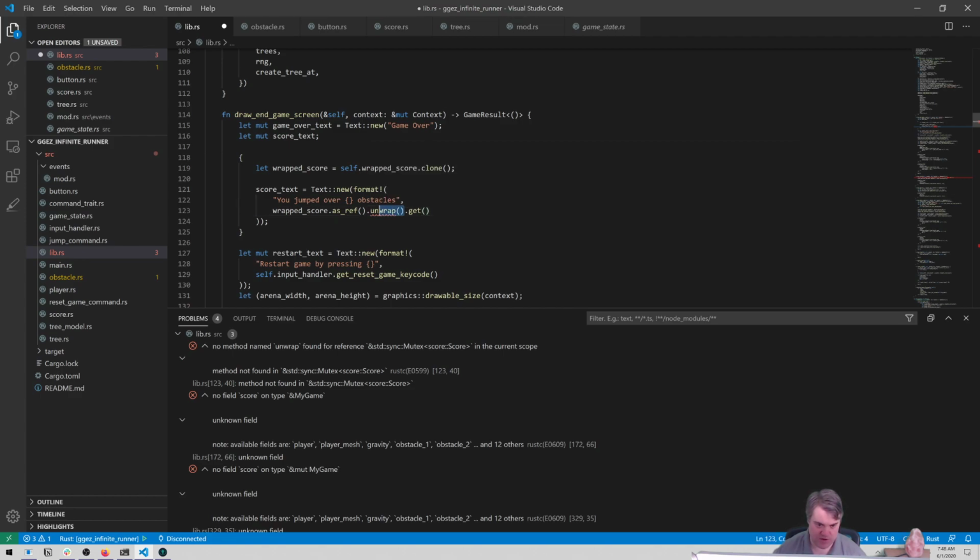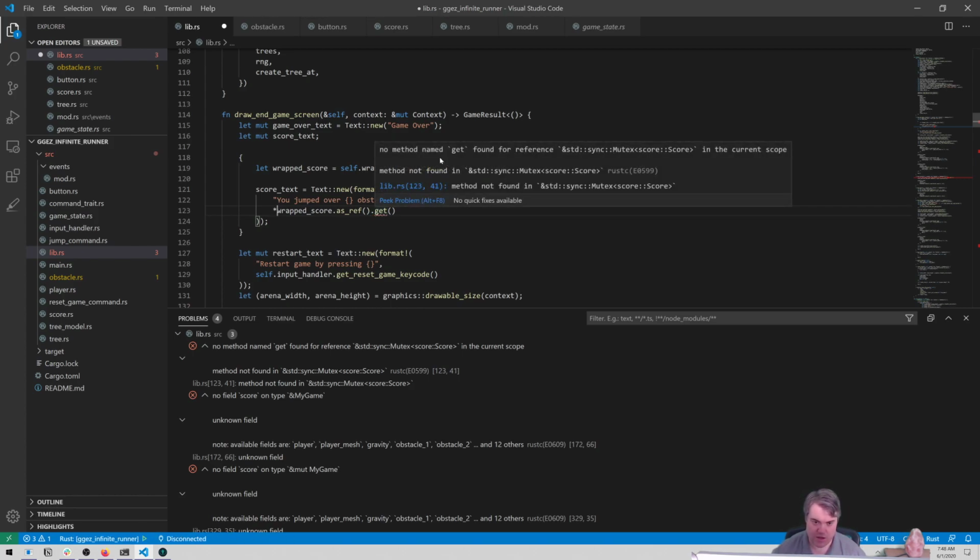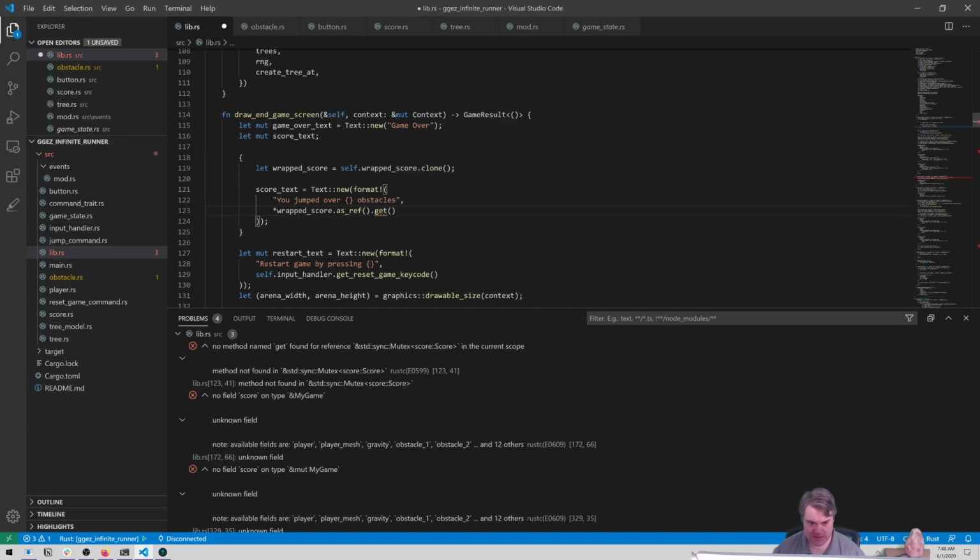So maybe there's no unwrap here. Do I need to dereference it? No method named get for reference. Okay, so I haven't extracted it from the mutex at this point in time. So as_ref did not do that. So lock gives me a mutable reference to it.